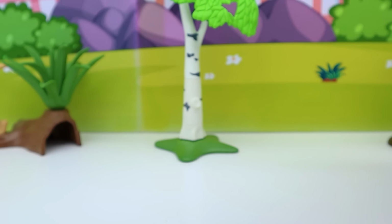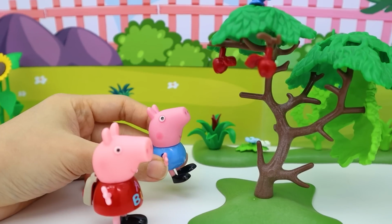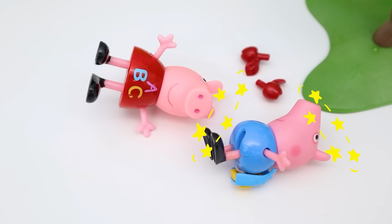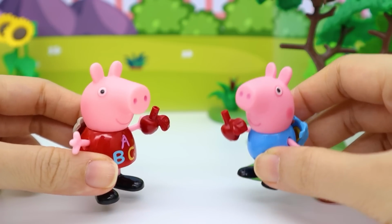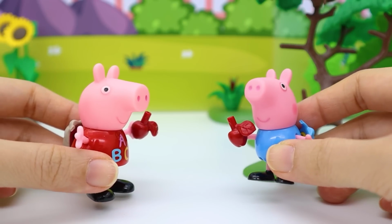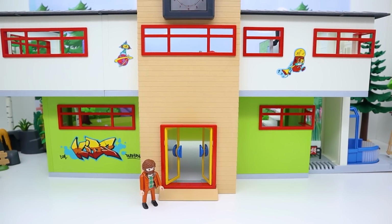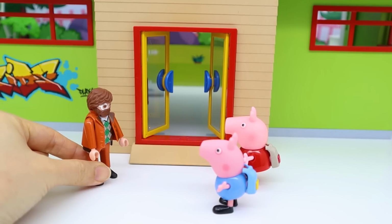Oh, they're going to the apple tree. Yeah! Ripe apple! Wow! Yeah! It's so delicious. I want to go there to eat apples every day. Okay, George. So tomorrow, we will come here to eat apples again. Yes! Hurry up, George. Peppa, it's late. Yes, teacher.